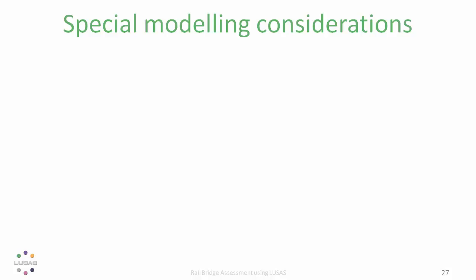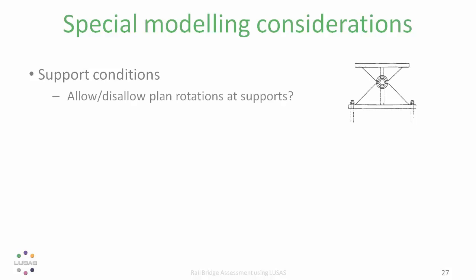So first, as I've already mentioned, we really must check the support conditions used in that FE model. In that example, I allowed plan rotations at the bearings, while some bearing types would restrain plan rotation. And in those cases, the calculated moment of resistance would be significantly greater by restraining them. In the manual calculations, the rotational stiffness at the ends of the compression flange can be incorporated by using BS 5400 Part 3 Figure 7. But it's very difficult to assess that correctly without using a model like the one we've built today. So maybe now we have that model, we can go back and improve that manual calculation.